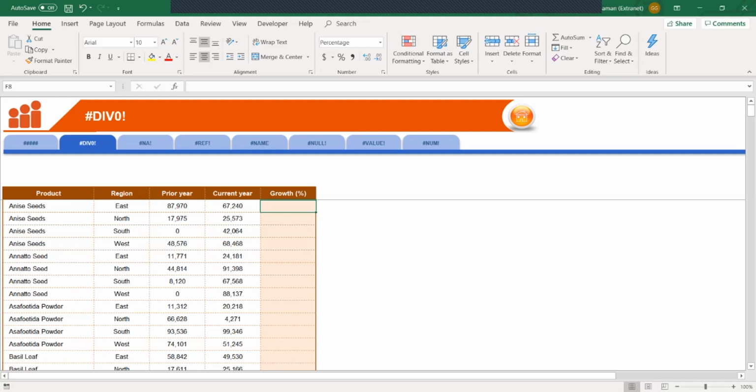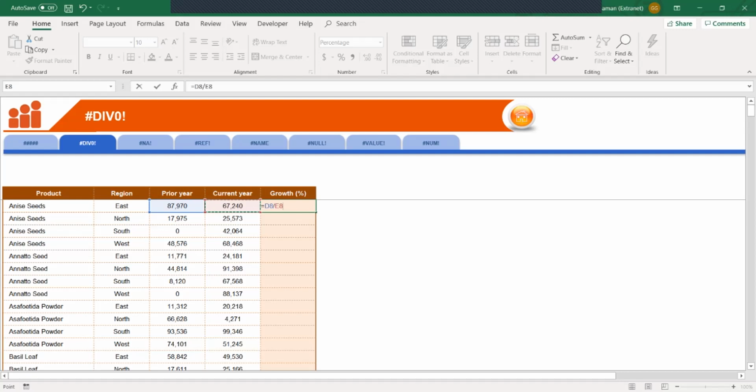So these are some of the examples that I can give you when you find this division by zero error. I'll quickly show you this. Let's say I have to divide two numbers. Yesterday when you were learning IF error, I guess you must have come across this. So I'm just randomly picking this. This is not the formula to calculate growth percentage.